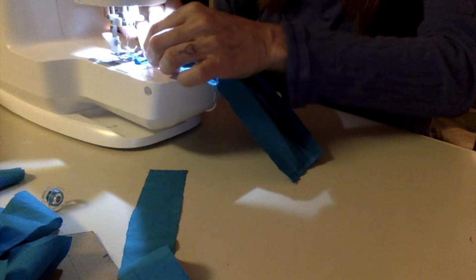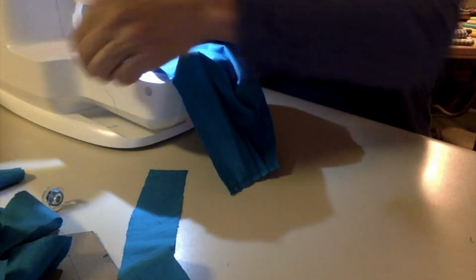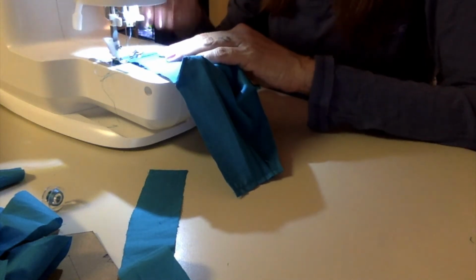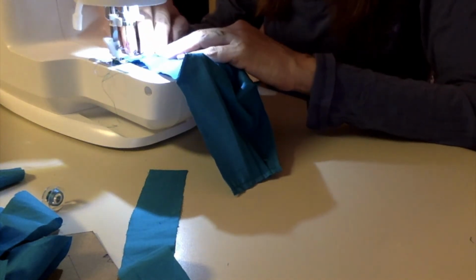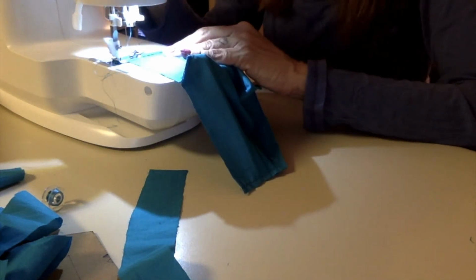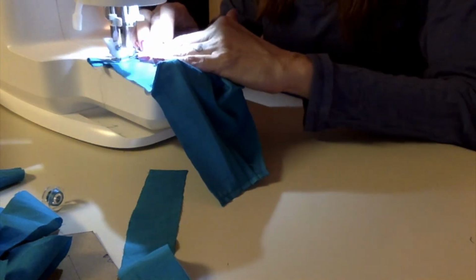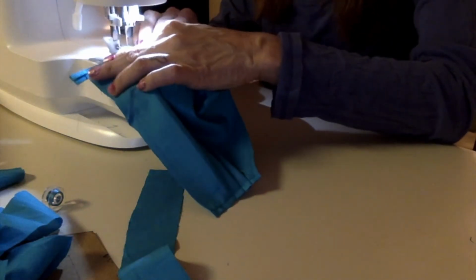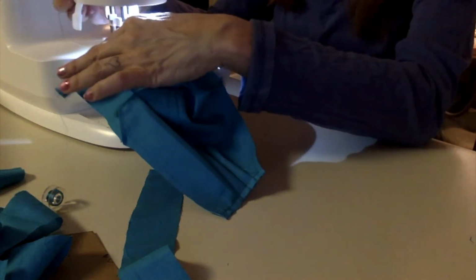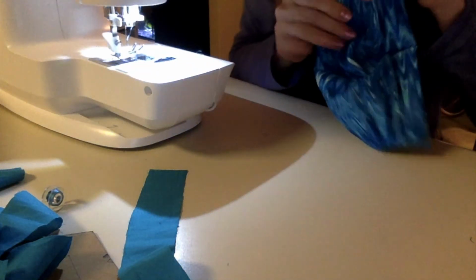I've never taught sewing except to my kids, and they really didn't care to learn. So I'm sorry if I'm going too fast, but I promise you this is a much better tutorial than the written tutorial that I watched to learn how to make this earlier. I'm not bashing on her. She did the best that she could do in a short amount of time. Like I said, she's a nurse, and she'd be very busy.